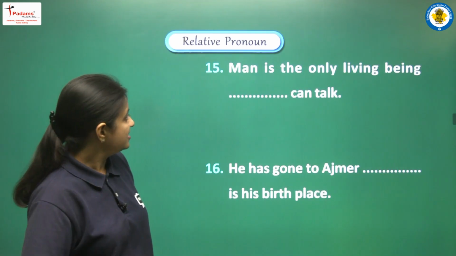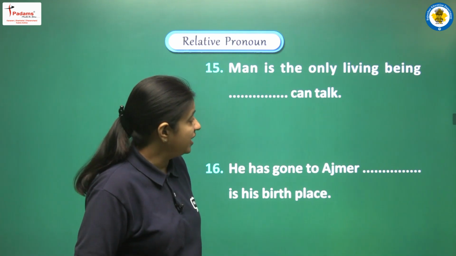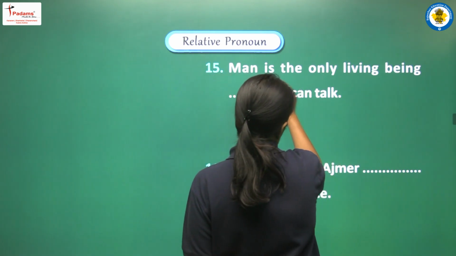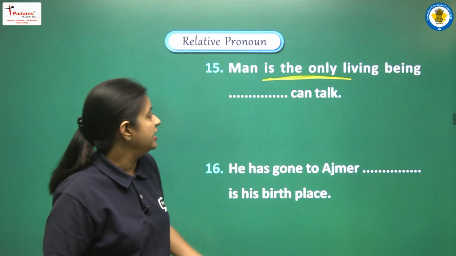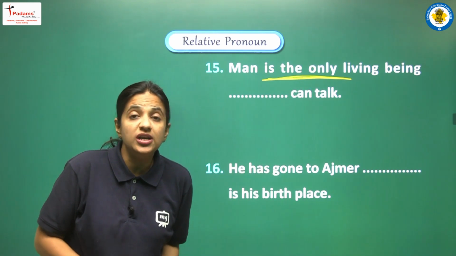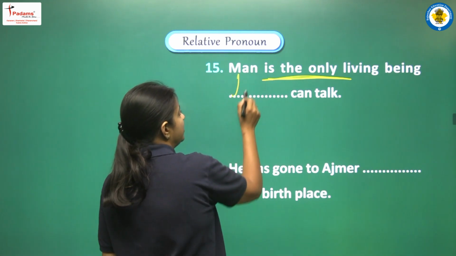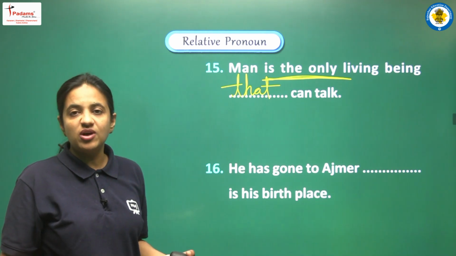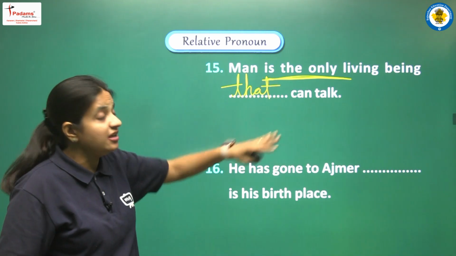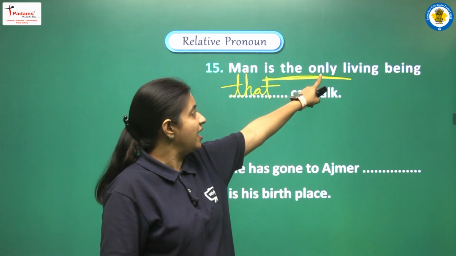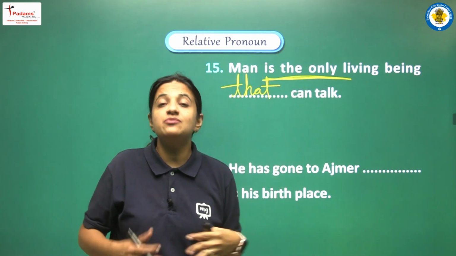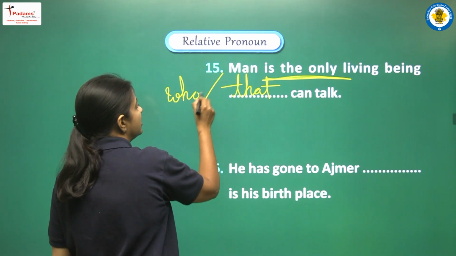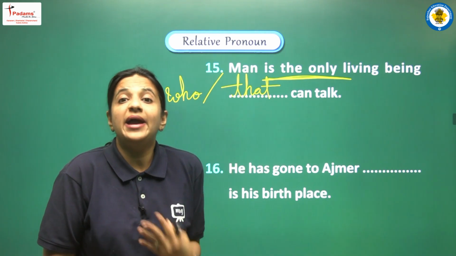Okay. Next sentence, man is the only living being can talk. Okay, so here students, one thing I want to clear, that according to some rules you can learn this thing, that if in the sentence we are having the use of only, then in such a sentence that is more appropriate in the place of who. So वैसे ही sentence में अगर हम who use कर रहे हैं, then also our sentence is right. Man is the only living being who can talk. But if in the sentence we are having this particular word that is only, so it is better to use that in such a sentence. Yes, who is also correct here, but that will be the better answer here.